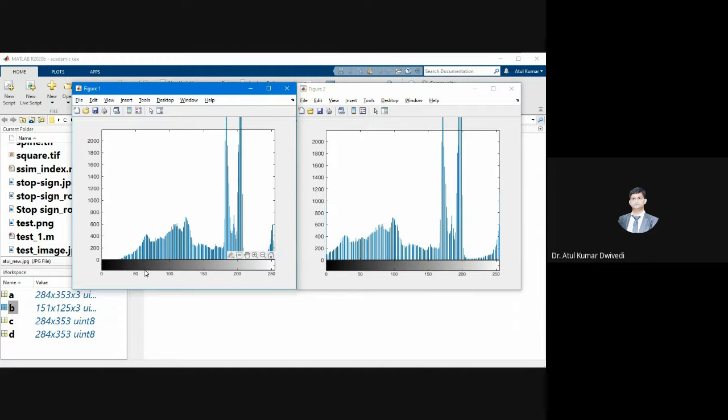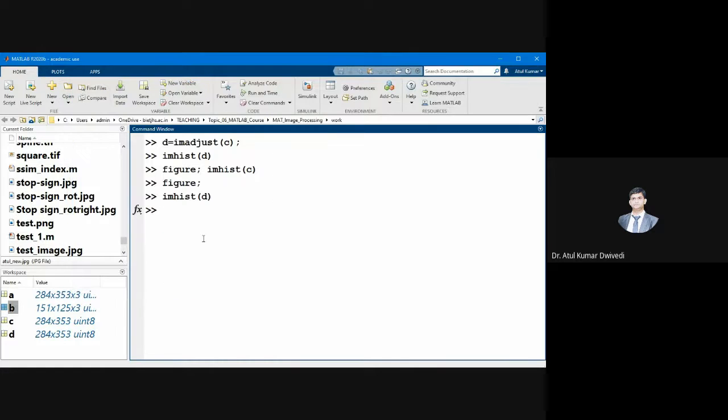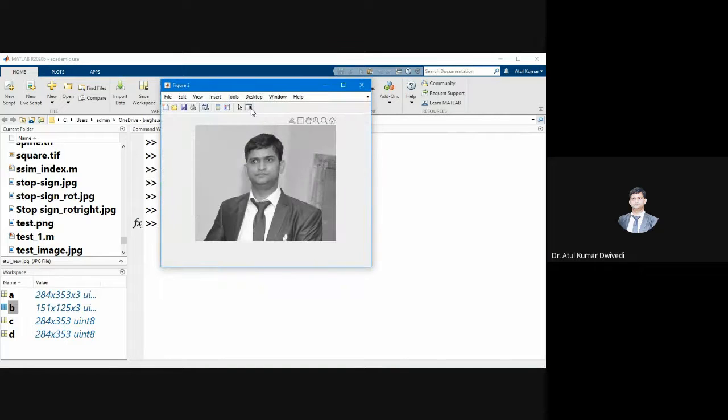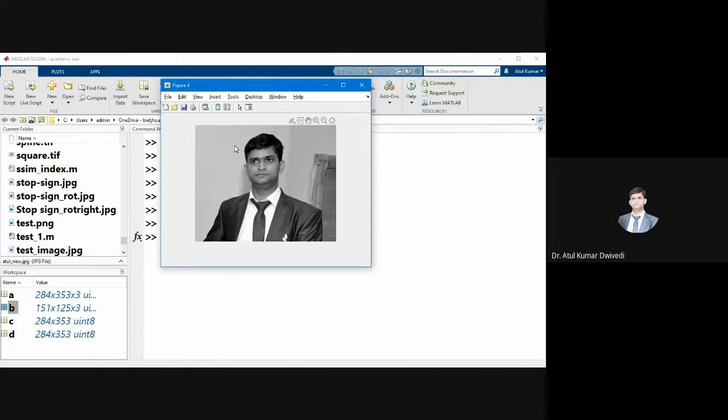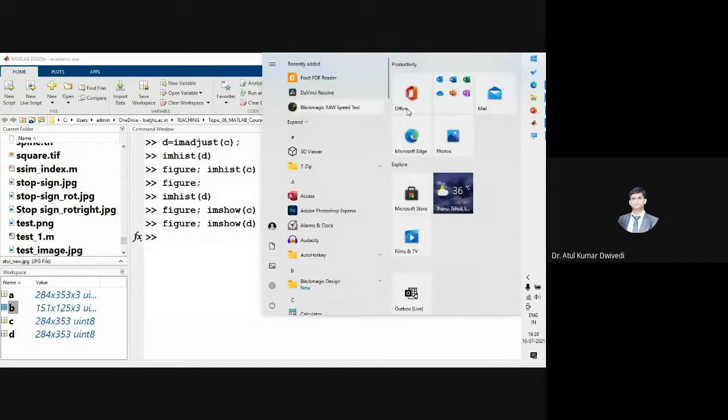Let us see what change comes in the pictures. So I will show you both pictures also. I will show a new figure window. Picture C, and again picture B. Let us see in the images.